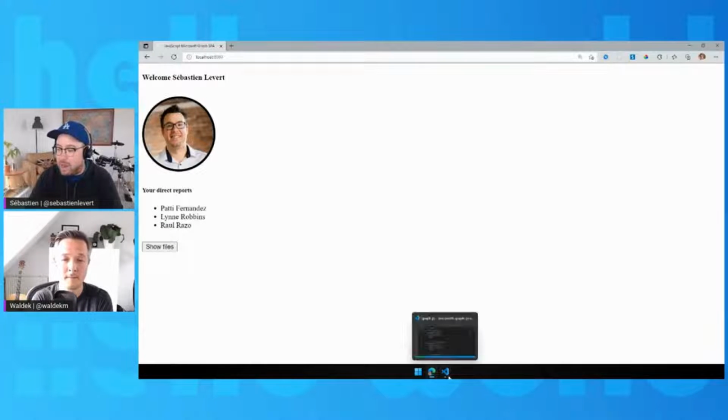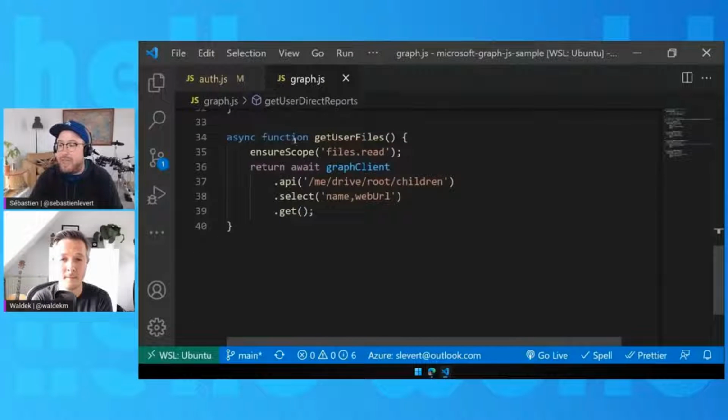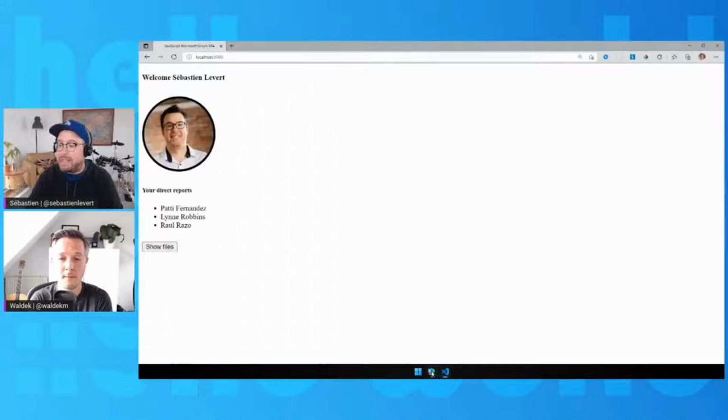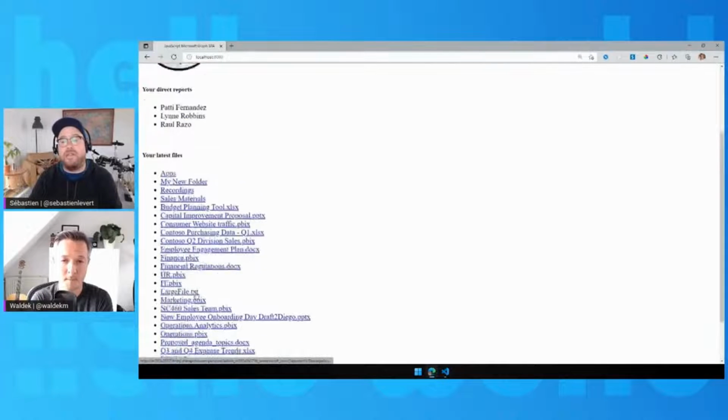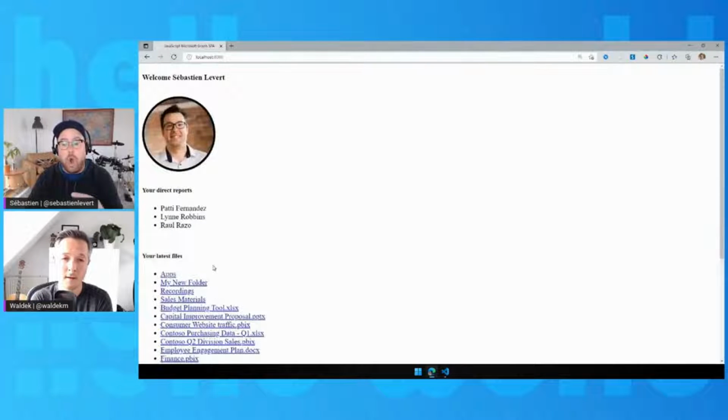And finally, with exactly the same thing, I can get user files from my OneDrive for Business through this endpoint right here, where I can see show files and then apps and all of this. So not only can you access one piece of data, but you can access anything that lives in Microsoft 365 with a single API. I don't have to learn all of that.